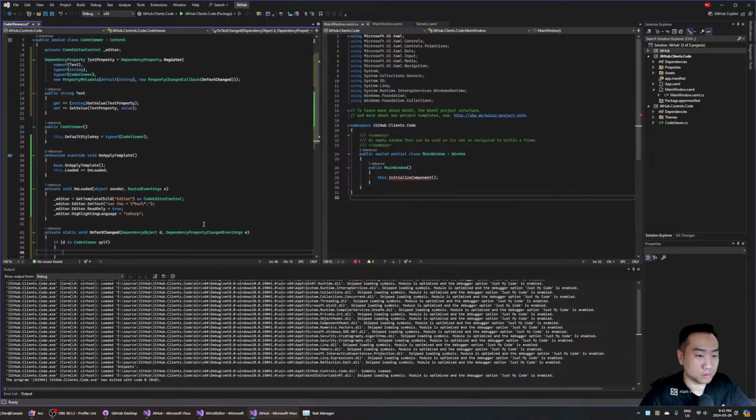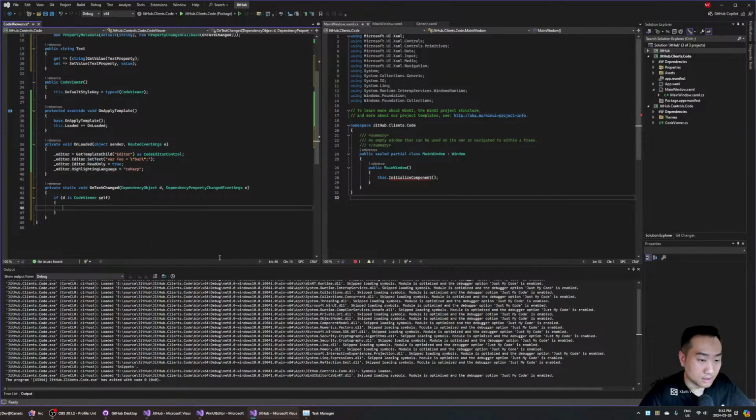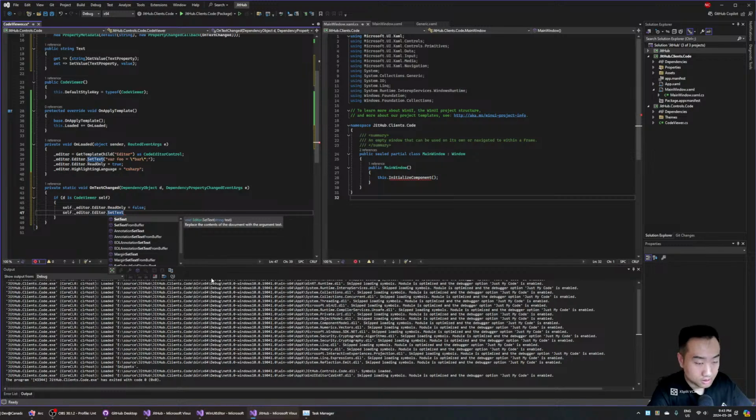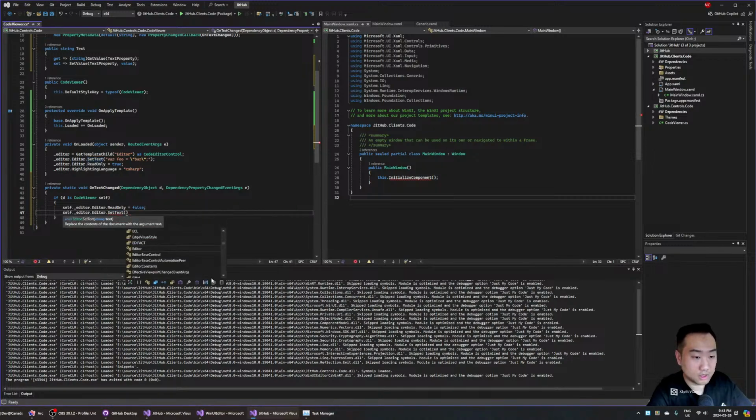And what we want to do in this case is to briefly set self dot editor dot read only to be false, and then self dot editor dot set text to be dot new value as string.